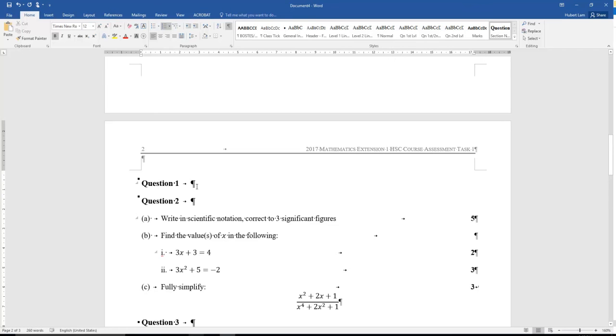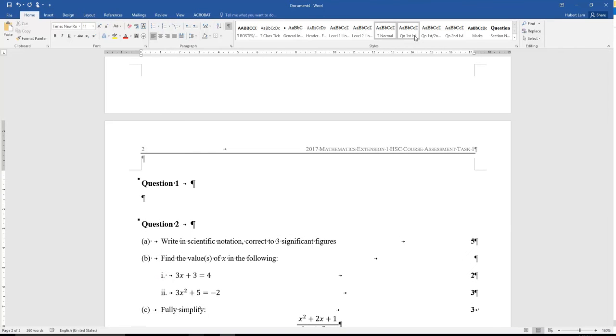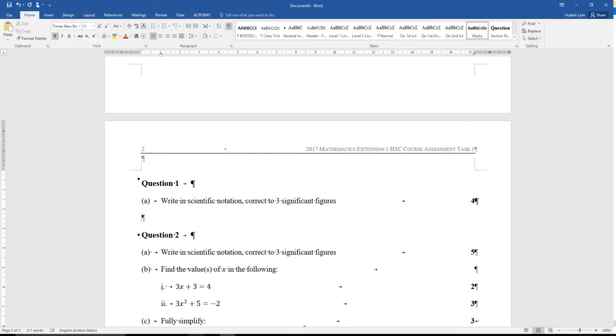But so far, if you do have some sort of written exam, what you could do here is, again, just like before, you've got the question first level. Let's do a part A. Press tab. It'll try to be too smart about it. Press Ctrl-Z, undo. Write in scientific notation, correct to 3 significant figures. And of course, to get to the marks, you press tab once, jumps to the right-hand side. It's 4 marks. Let's say, for example, highlight it and do marks. Press enter once. Then you can do your B.